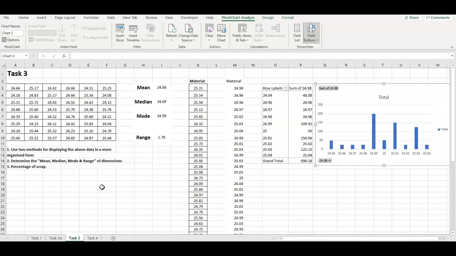So when you've calculated your mean, any number that is above the mean plus 0.02 or below the mean minus 0.02, you can discard those. So anything outside those limits you can discard. That should give you a percentage. To calculate that percentage, it'll be the number of scrap divided by the number of objects you've got, which in this case is 40. So whatever number you come up with, you divide that by 40. That will give you your percentage scrap.